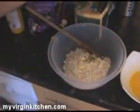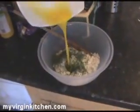Okay then guys, there is a bowl full of breadcrumbs there with my wooden spoon. I've got a clump of these dill bits, I'm just going to sprinkle that in. Just dollop that last bit in anyway. And I'm going to get my butter and just pour that in with it, okay?